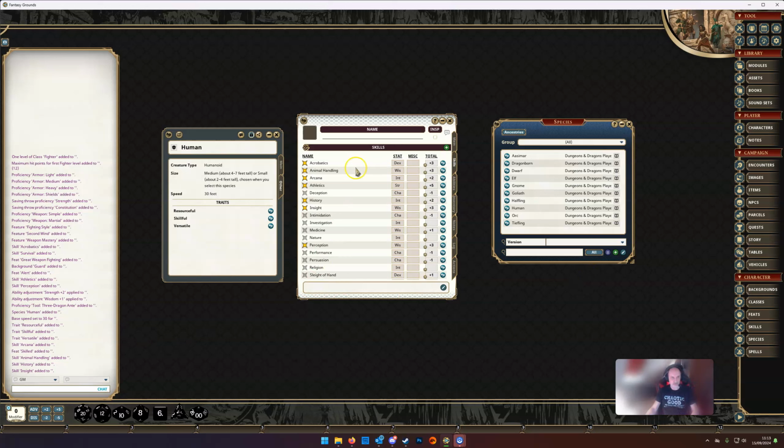And so we now have a character which has lots and lots of skills, which is not really what you would expect with a fighter, but there you go. That's how we've created it.